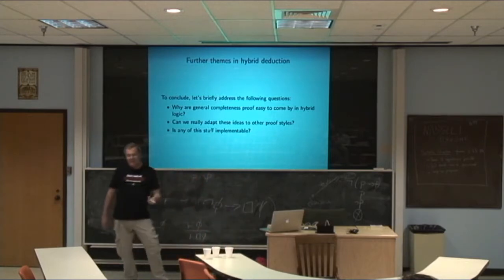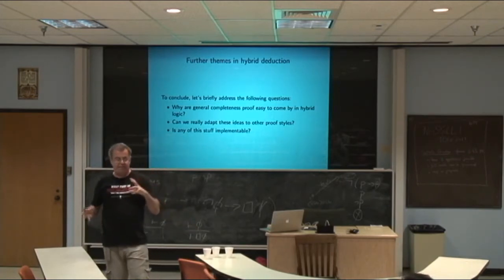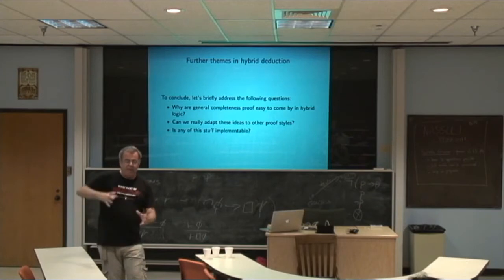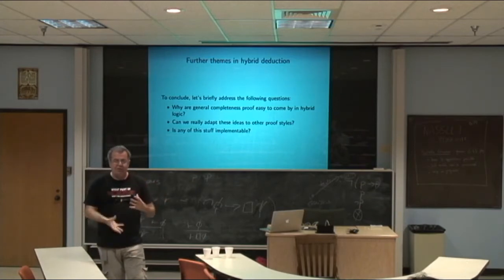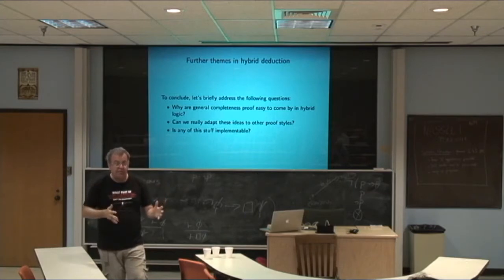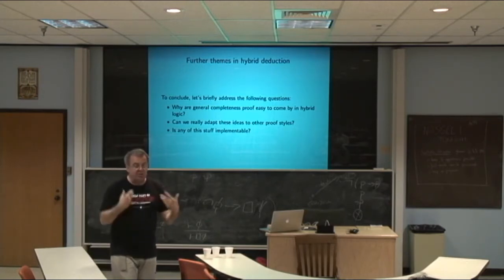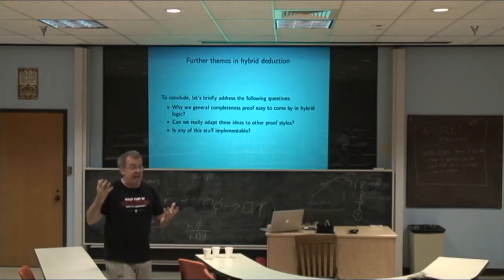I'd like to ask a slightly deeper question. I won't be able to give you a total answer, but I'd like to at least hint at it. The point is, I've been saying that hybrid logic is very, very natural, and that I'm able to give you a completeness theorem. As I said, I gave it to you in tableau, but I could have done this for axiom systems, for natural deduction, for resolution. And it's not just one completeness theorem, it's pretty much an automatic collection of completeness theorems, because it's basically saying, add any pure axiom, you're still complete with respect to what the axioms actually say. And that's nice.